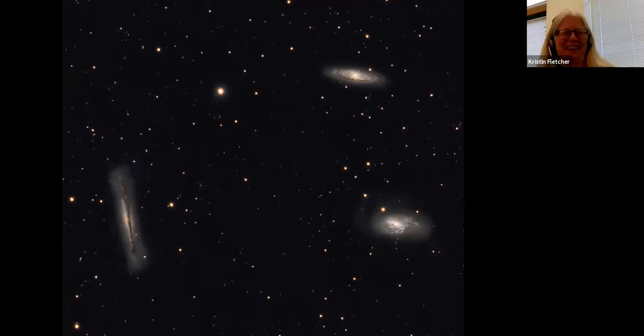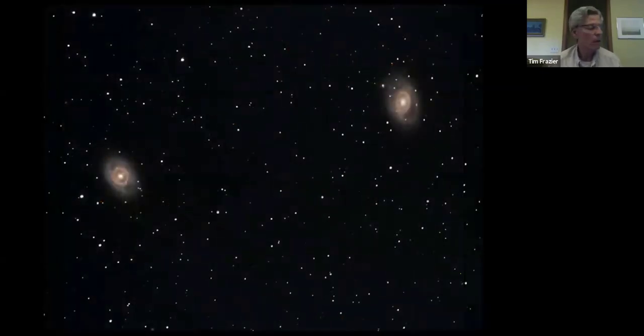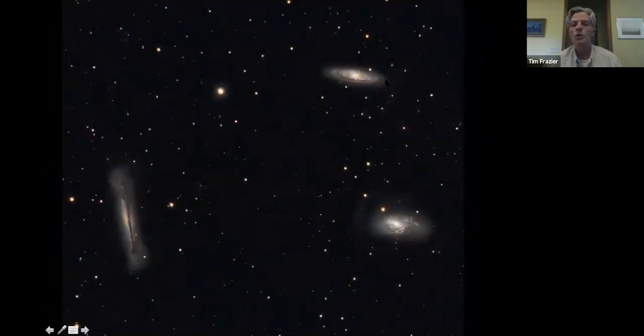Excellent. Okay, there were two other M objects on that map of Leo, and here they are. This is M105 and M96. By the way, in that previous frame I'm going to jump back to for a moment, we saw these two M objects. Why Messier did not see this one, I don't know, because it's equally bright. A lot about his particular catalog is kind of hit or miss. But how he missed this one, I don't know, because you can get all three of these galaxies in the field of a small telescope very easily.